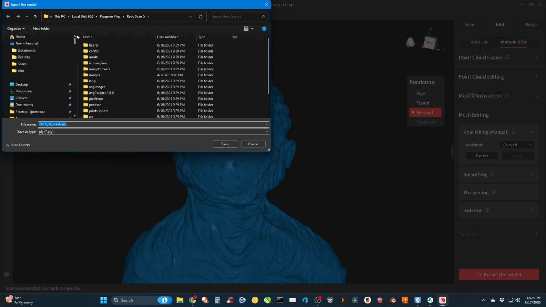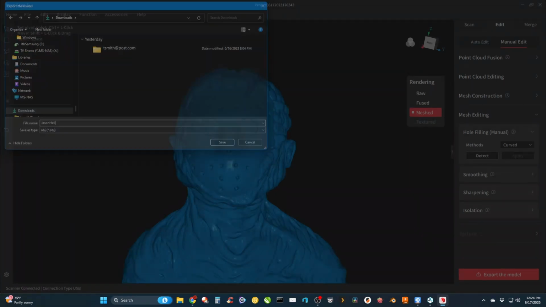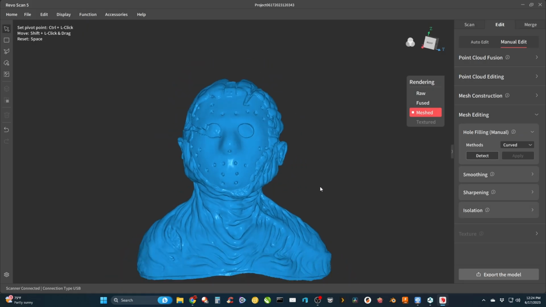With all that said, all that's left to do now is export the model as an object file. And then I can do what I want with it in Blender. If I want to go straight to printer, I would have just fixed that hole on the bottom that I don't want fixed in this instance. But in order to print it, you'd have to seal it and make it manifold. I would seal that hole in the bottom and export it as an STL and be good to go.